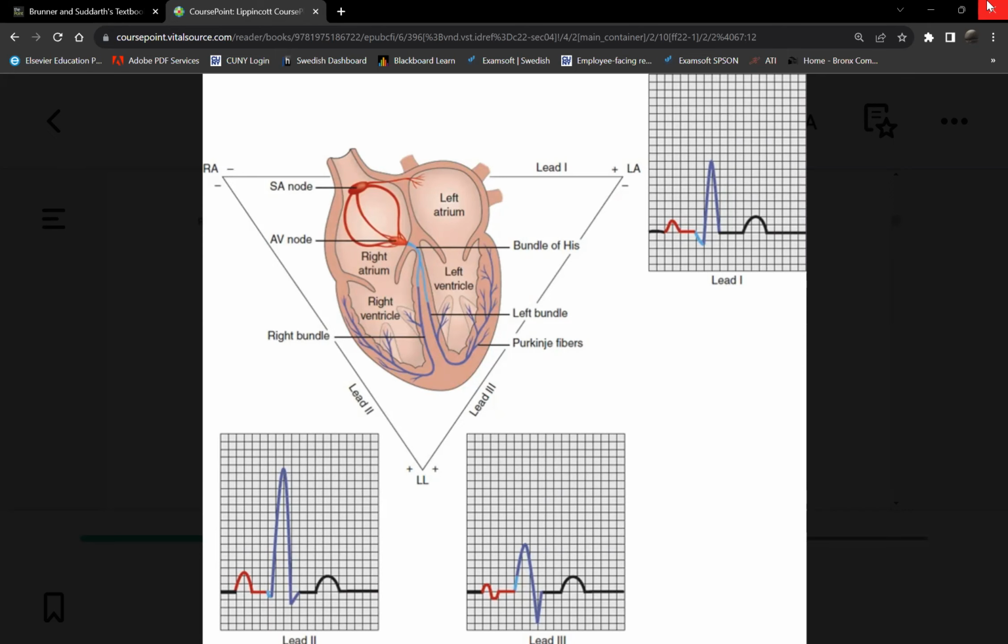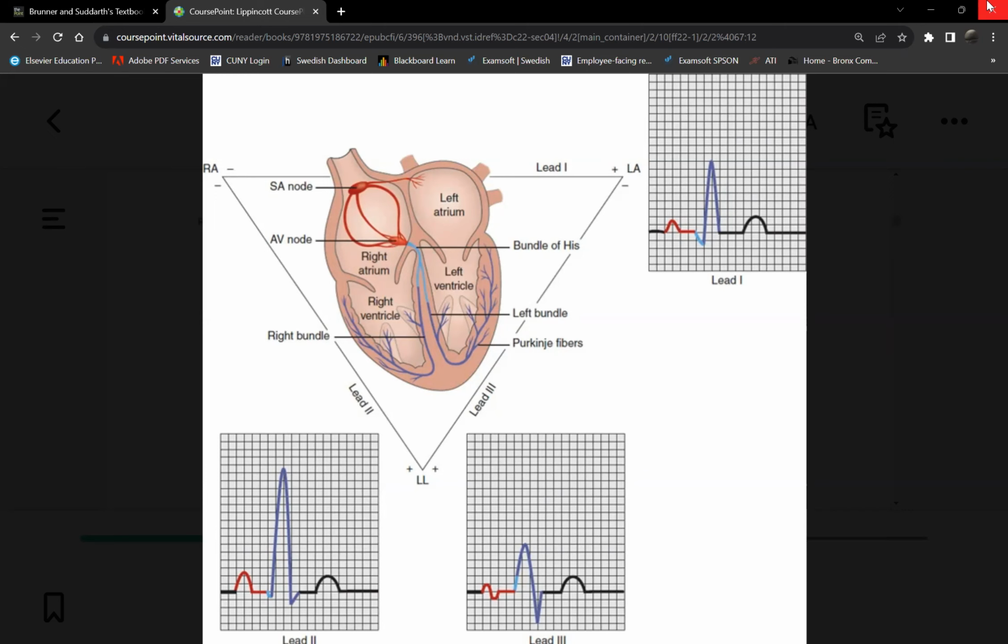Now, do we want that to happen? No, because if both atria and both ventricles contract at exactly the same time, there is no blood movement, right? Because it has to be atria first, and then where does that blood go? To both ventricles, and then once the ventricles pump, the right side will go to the lungs, the left side will go to the aorta. Okay, very good. That's how it's supposed to be. Do you follow so far? I'll explain what happens next shortly.